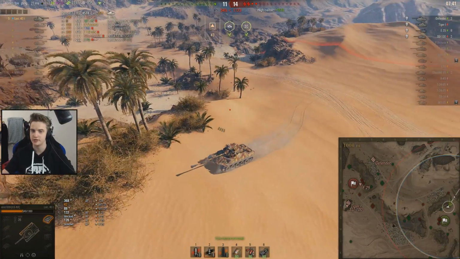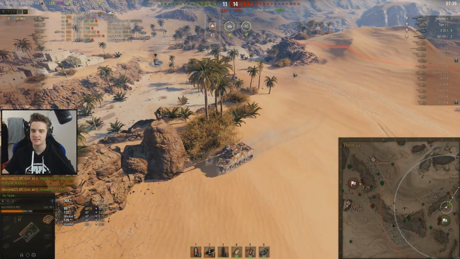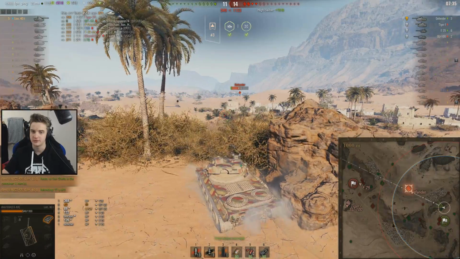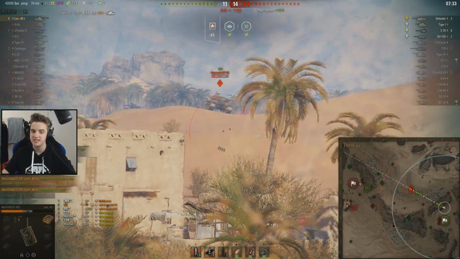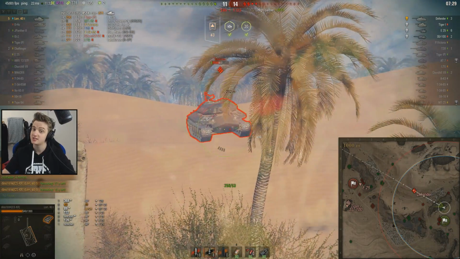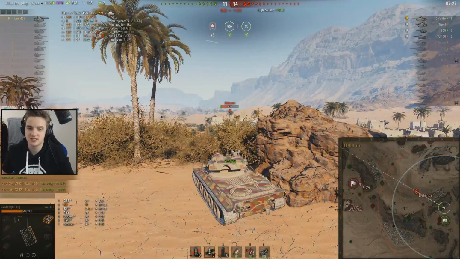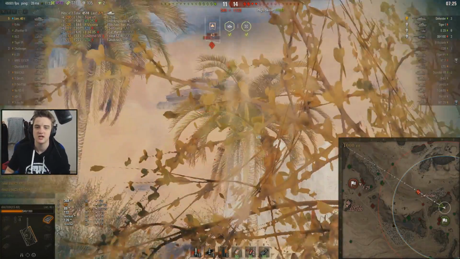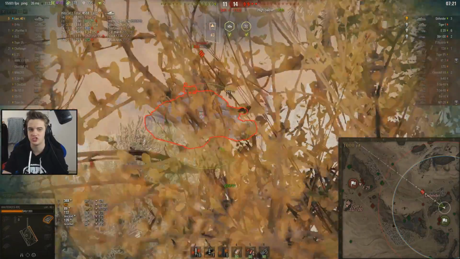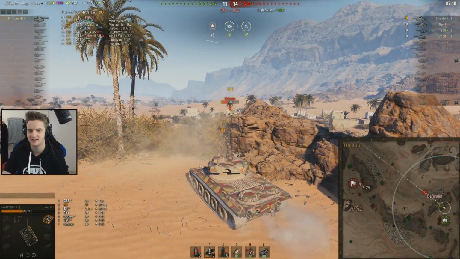This was a pretty good juke. He acted as if he was going there, and when he got despotted plus minus, he turned around. We can see that the defender is expecting him to be on the right side, but he's spotted right now, so he's just like angling his turret and not doing much. Dino needs to pen shots here, and unfortunately he shoots just when the defender is behind a rock.